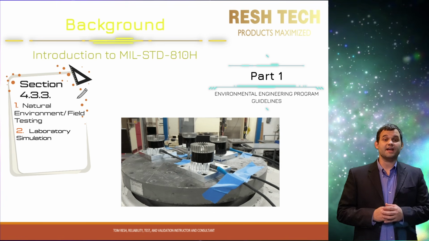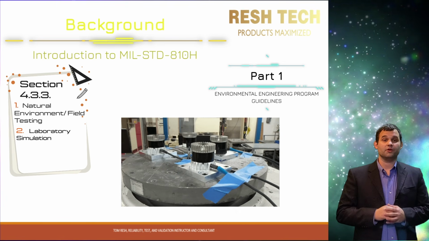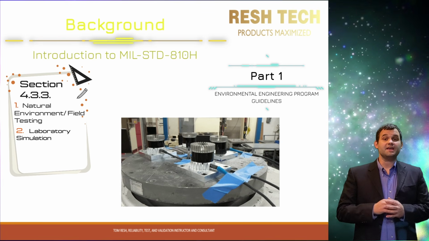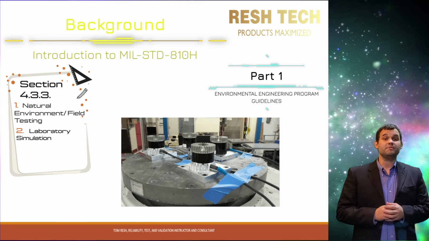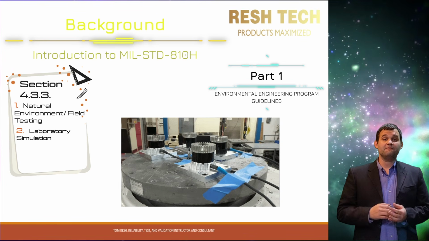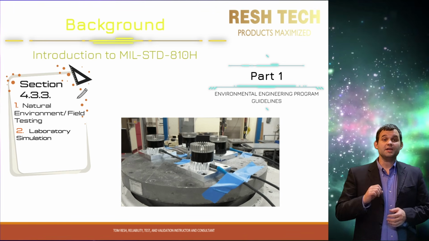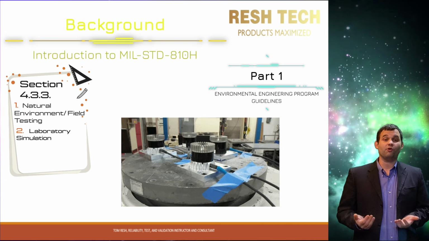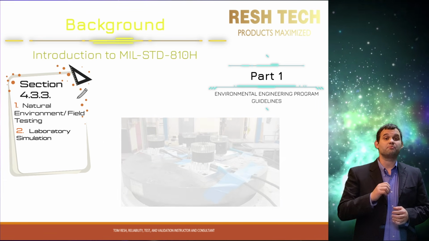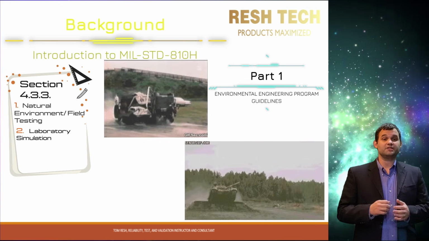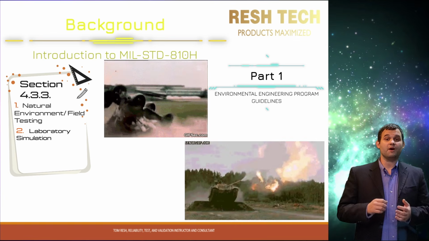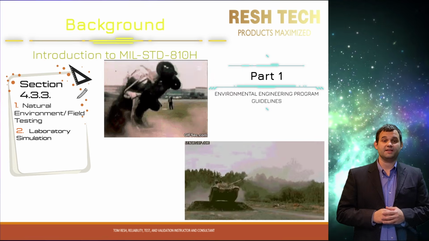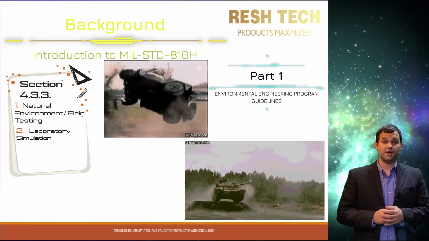Whenever possible, your testing activities should go as follows. Field testing and data measurements to create environmental test profiles, laboratory tests or simulations in a test lab, and field confirmation testing. Typically, field confirmation testing is performed by your customer, which will be a branch of the military. Their test guys go crazy with your system and beat it and push it to the limits. So make sure you have accounted for all misuse and abuse cases as part of your environmental test plan.